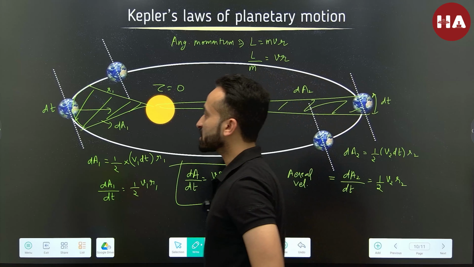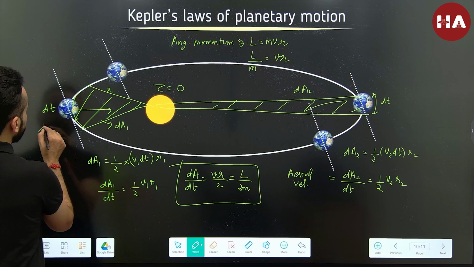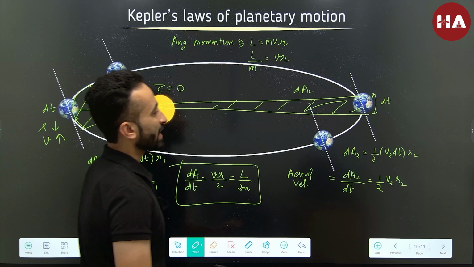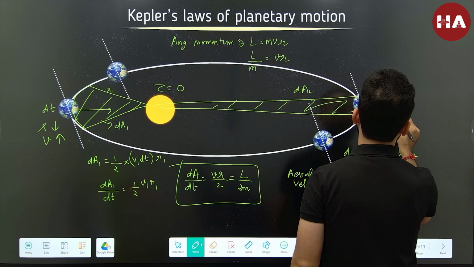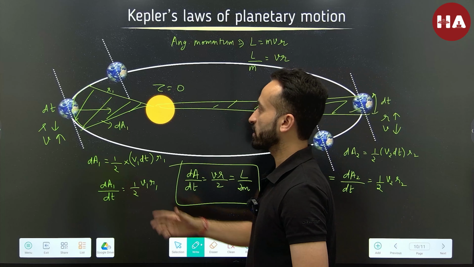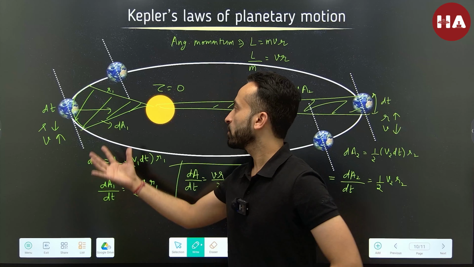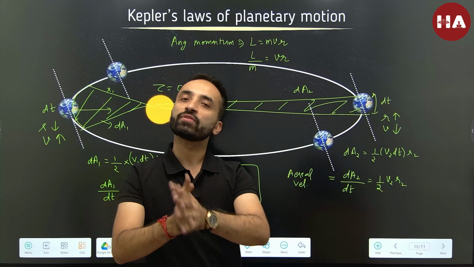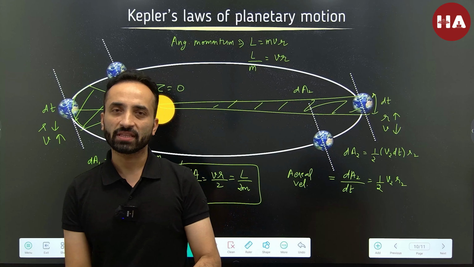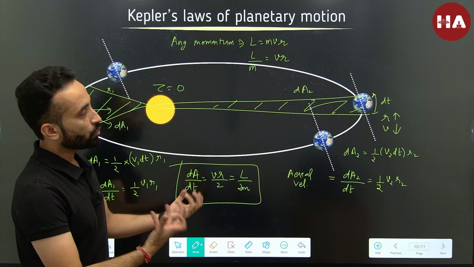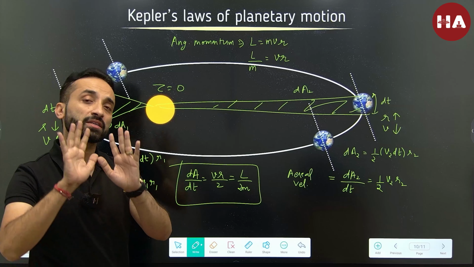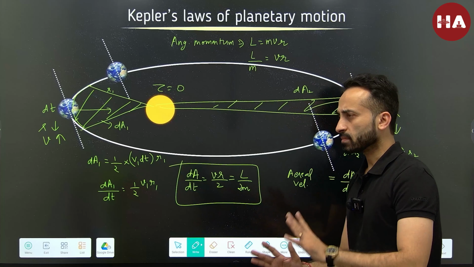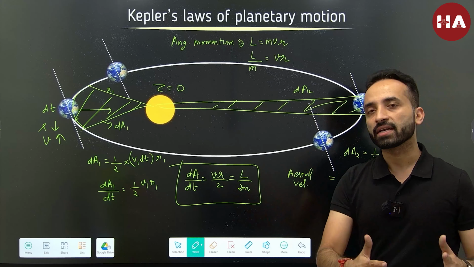So can we say that when r is less, that is when we are close to the sun, velocity is more, and when we are far off, where r is more, velocity becomes less. So when we are at the position of perihelion, we are moving at the highest speed, and when we are at the position of aphelion, we are moving at the lowest speed, right? So that's Kepler's second law, law of areas, what aerial velocity is. I hope you have got a decent idea if you know the basics of it. If you don't, then you just know the law and don't worry till you actually study about angular momentum and all these things.